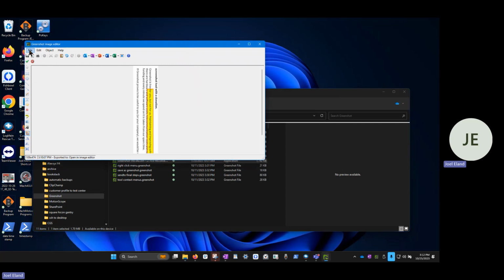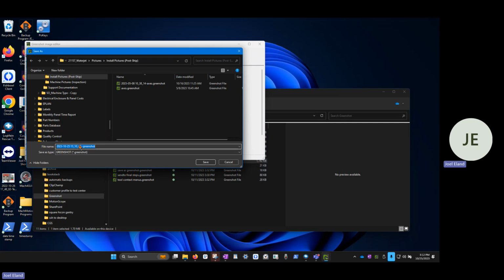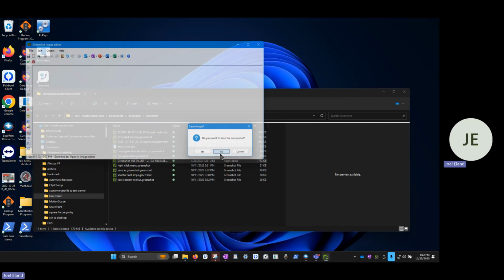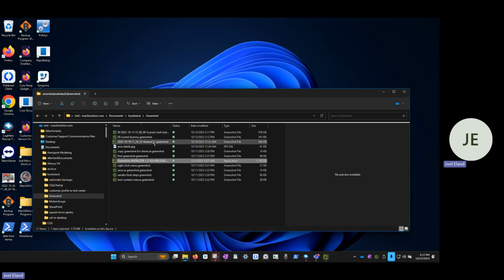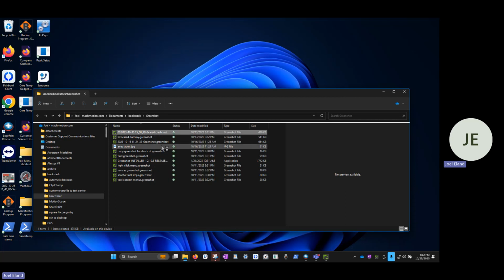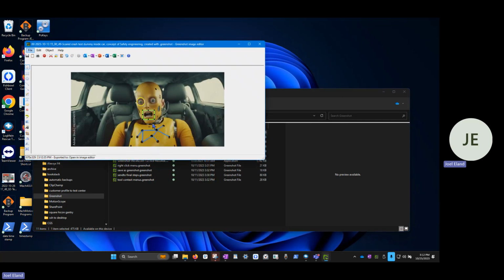So if I wanted to save this guy, file, save as, and what I set my default up is to save it as a Greenshot type file. And I'm not going to save it here because I don't want it. But when I save it as a Greenshot file, I can then come back and reopen that. So this is a Greenshot file. I open it with Greenshot. Oh, then you can re-edit it. Yes. So I can come back in here and redo stuff.